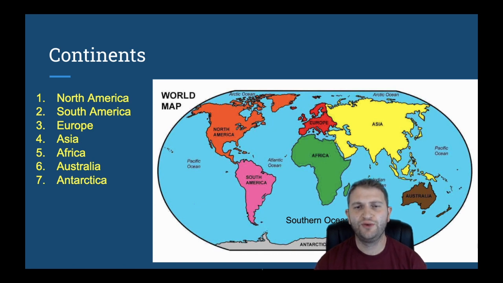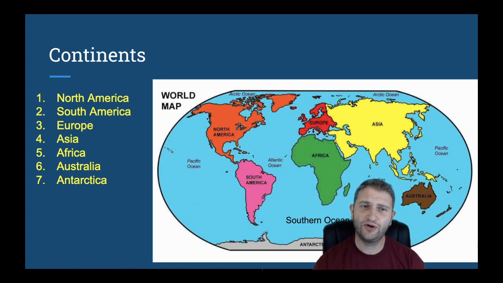So you have these 7 continents, and it's very important to know all of them by heart, because when we're talking about different groups, if we're talking about Simon Bolivar and I say he was in South America, you need to know where that was. If I'm talking about Nelson Mandela in South Africa, you need to know which continent Africa is. So make sure you have these memorized.